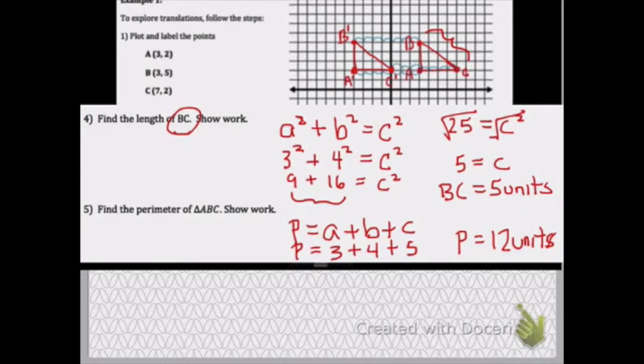All right, we're going to move on to the next kind of transformation, which is reflections for now. The practice you'll do in class. So let's put that packet away and get out the reflection packet, where we'll do example 1 together.